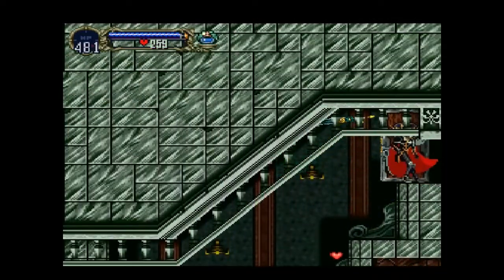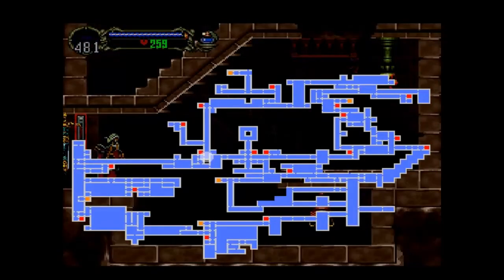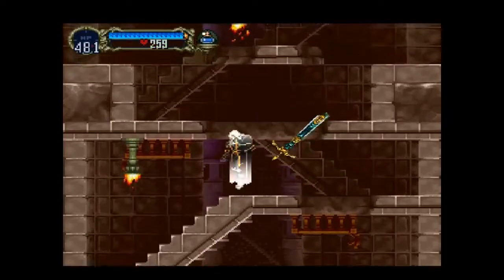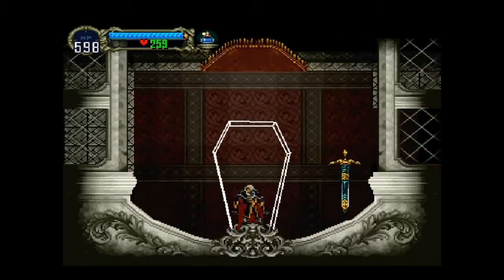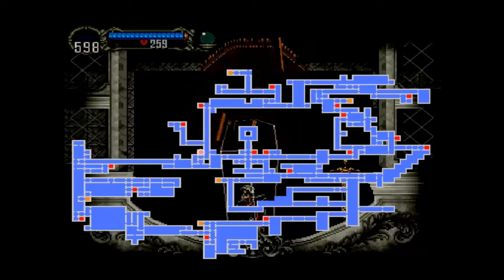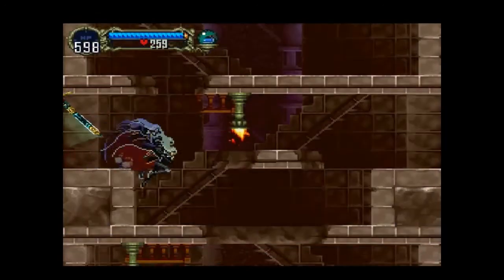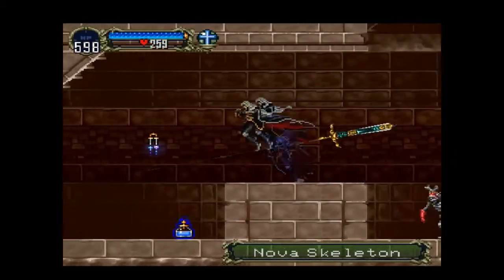So, what is it that... Get up there, Alucard. What is it that I might be missing? Well, there's a save point there. I kinda want it. Please, give me that save point. Alright. So, we have a go to the right. Right? Yes. Please.